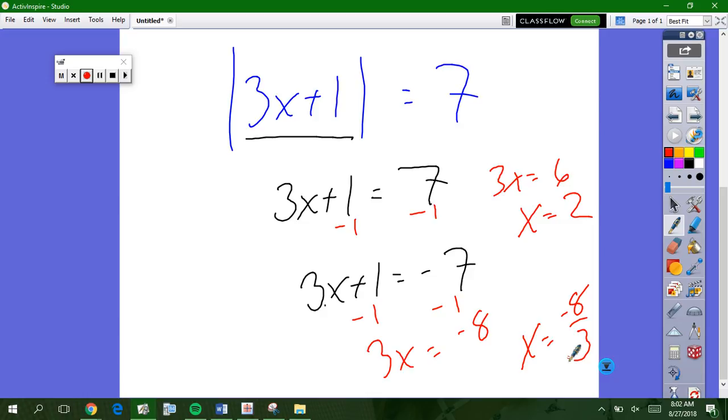The key thing when you solve for an absolute value is you always want to get the absolute value by itself. Because my next problem is going to be one that you have to do a little work before you can do the absolute value work. Does that make sense? Right now, I have the absolute value by itself. And when you get it by itself, that's when you can set it equal to the positive and negative.